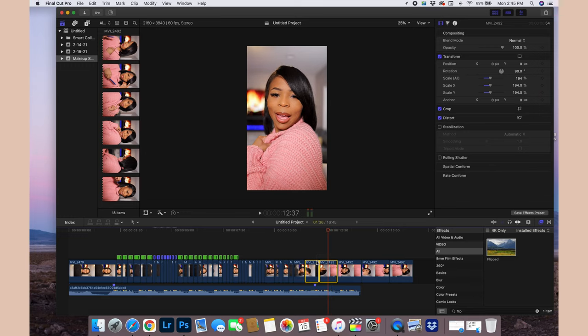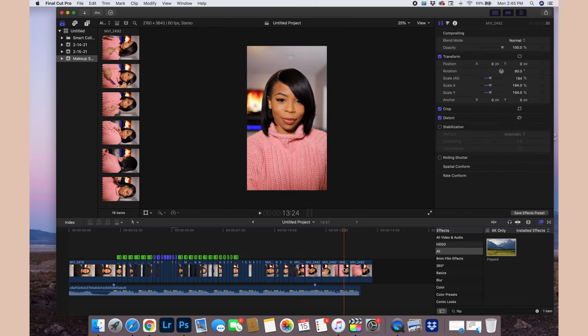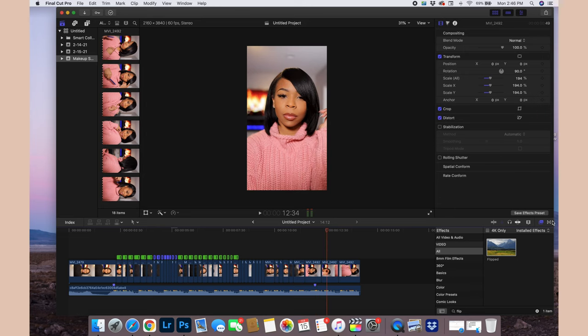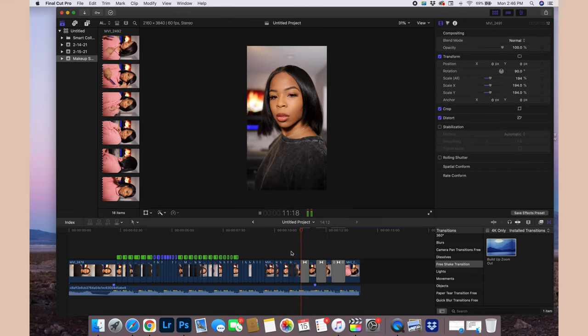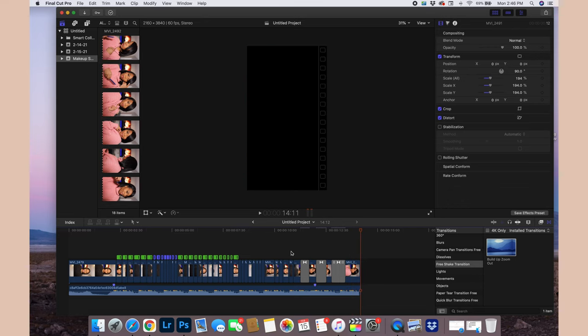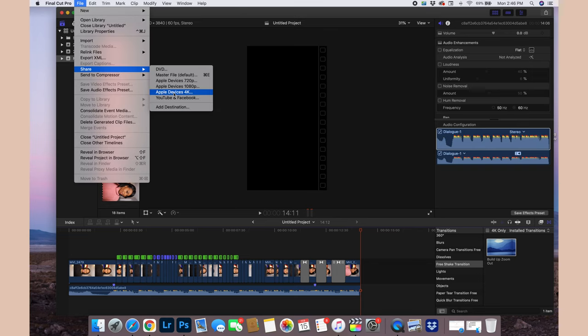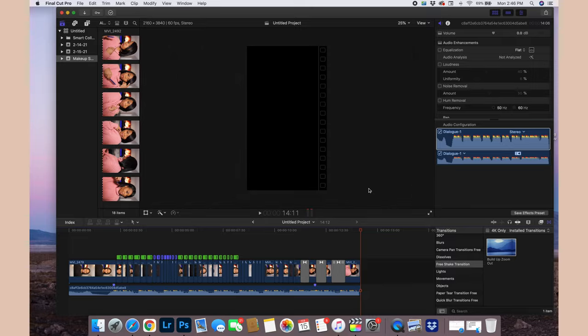We're going to keep those right where they're at and start trimming the end of the video - these longer clips that show the makeup look. Trim those down, we're almost there - cut that piece out, trim that down a little bit more, see how it looks. Just because it's dry and bland I'm going to add some transitions and make them smaller, which adds a little bit more interest to the video versus just three basic clips. After I'm done, I click share, then Apple Devices 4K, save it as something simple like 'makeup video,' and that's pretty much it. I hope you guys enjoyed this video - this is my first edit-with-me video and it was hard as hell!